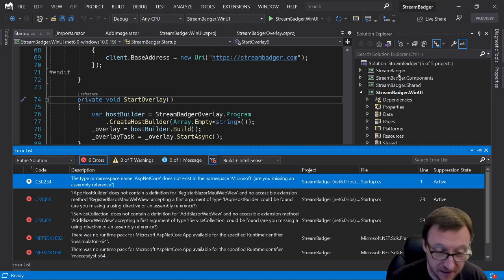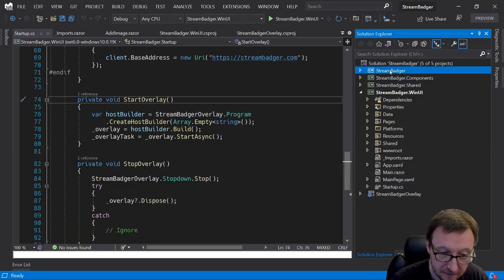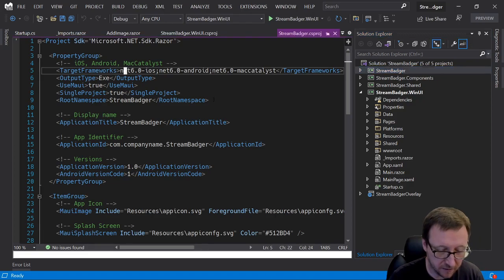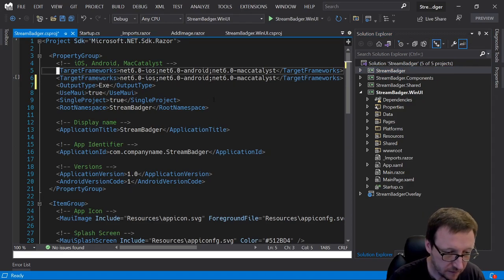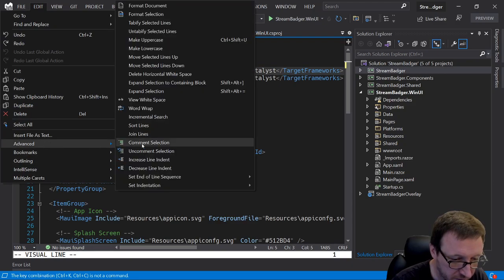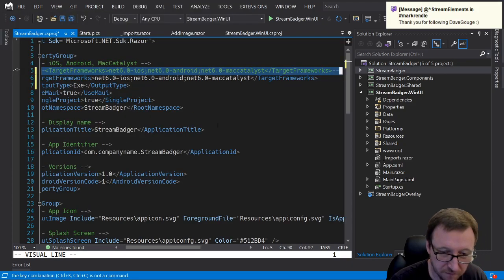What I need to do is remove those frameworks there. Can I just remove those? I'm just going to edit, advanced, comment selection. There we go.